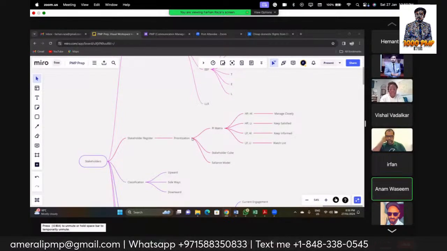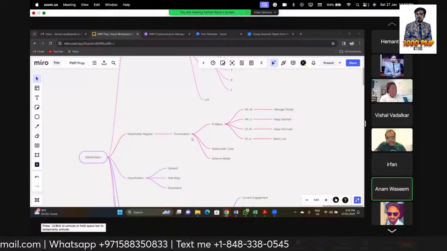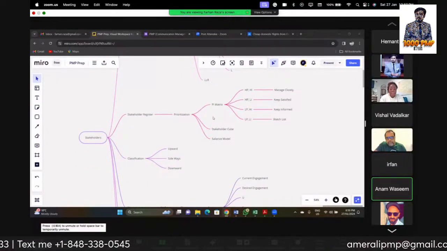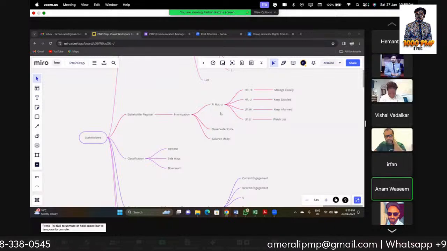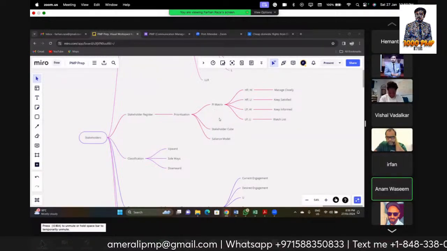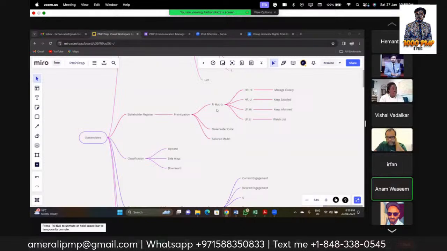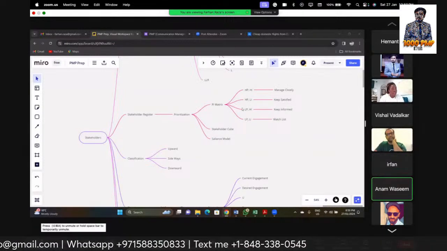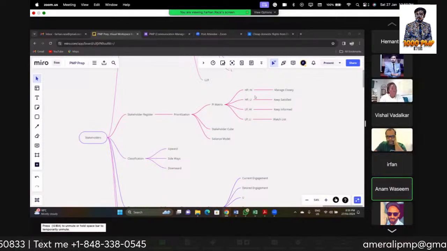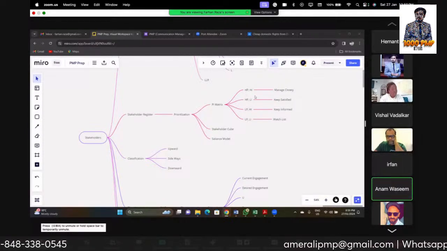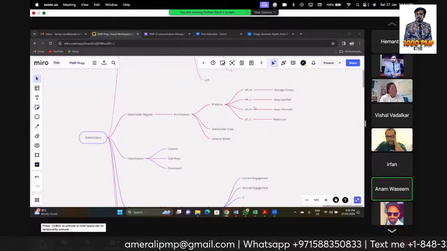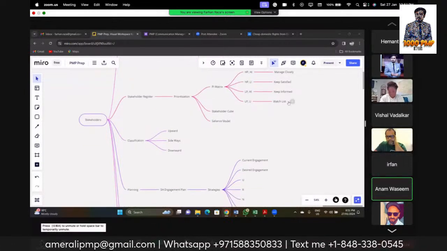So we review all these documents so that we identify all the stakeholders. After the stakeholders are identified and put in the stakeholder register, then we prioritize them. In prioritizing them, we have three different ways. We have the power interest matrix, which has power on one axis and interest on the other. We look at the power and interest of different stakeholders, and we decide whom we are going to manage closely, whom we are going to keep satisfied, keep informed, and whom we are going to keep on our watch list.